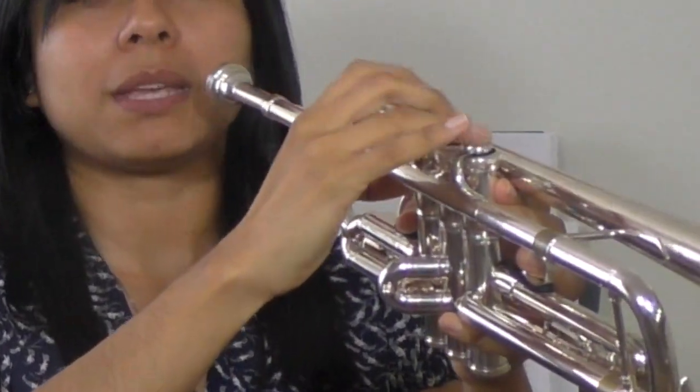Now let me tell you a few things you might already be doing that may be the reason why you can't move your fingers quickly. Let's start with how you're holding the trumpet. Your pinky should be out of the ring to allow for free movement of your middle three fingers. Having that pinky clamped in there can really slow your fingers down, not to mention it can cause you to apply a lot of pressure on your face and cause a bunch of other problems. So in general it's best to just let the pinky be free.